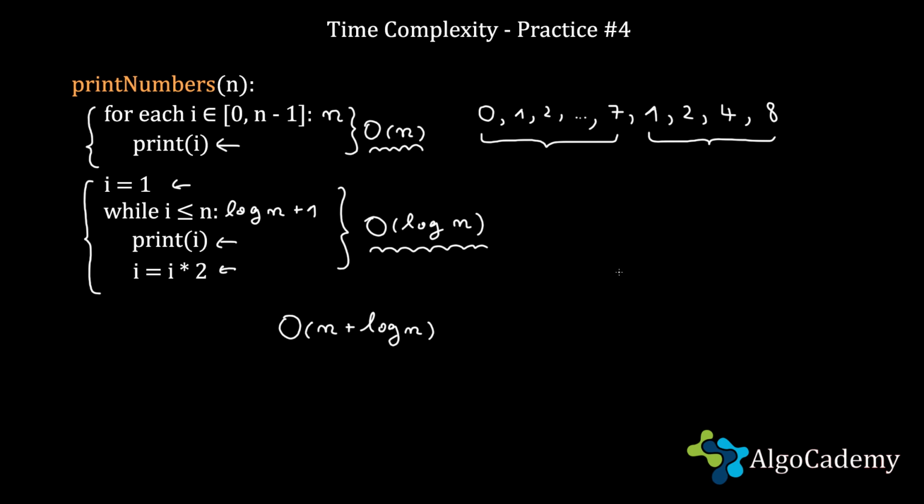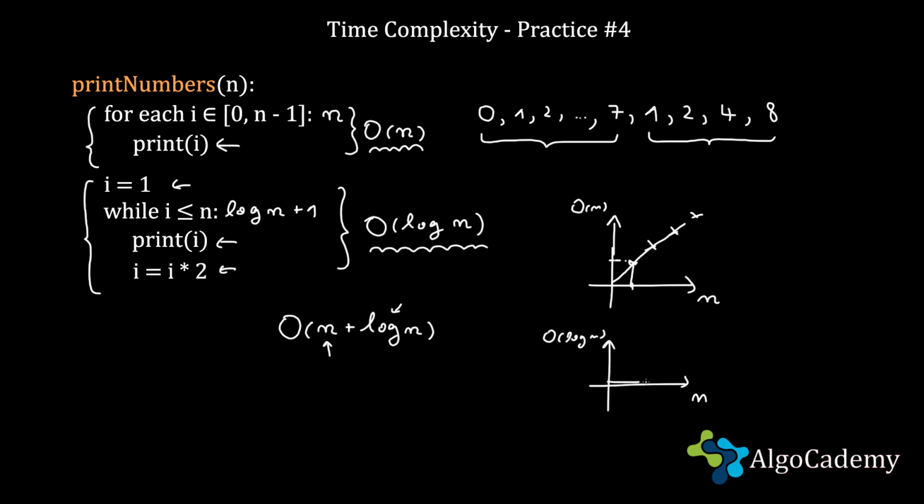So again, if we think about the graphs, this expression is obviously first term n, second term log n. The graph of n is obviously like this. This is the value of n, and this is big O of n. When n gets bigger and bigger, big O of n gets also bigger and bigger. But if we take a look at the graph for log n, so this is the value of n, and this is big O of log n, no worries. The graph looks like this. It increases, but really, really slowly. So which one is more important?